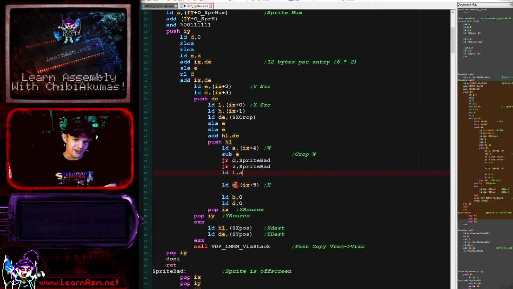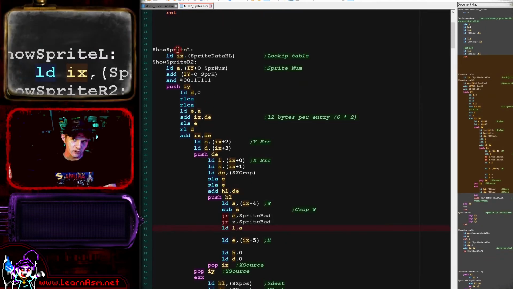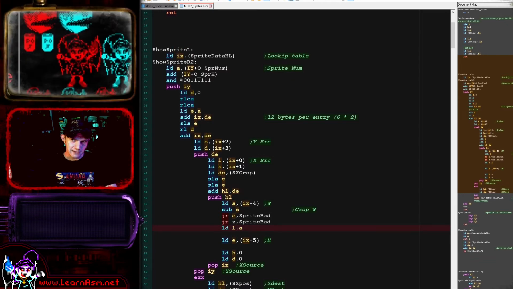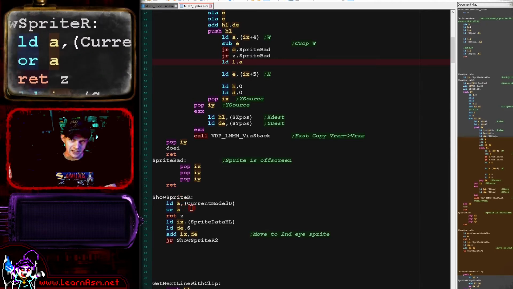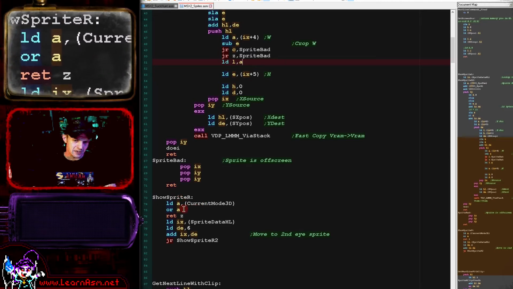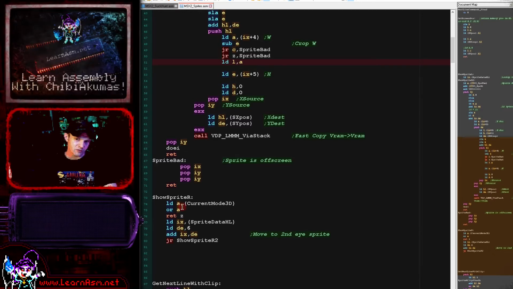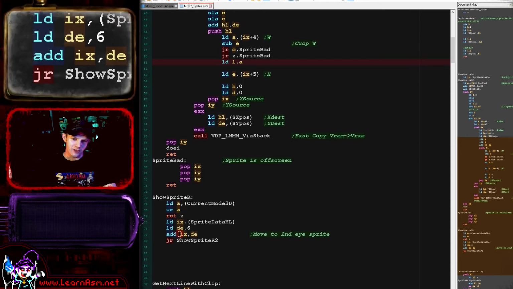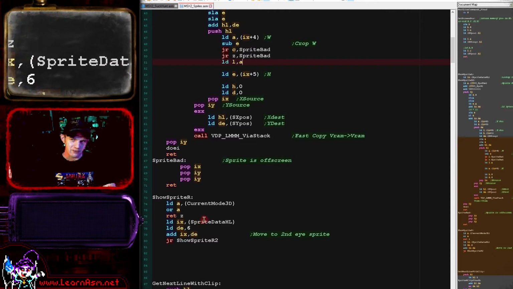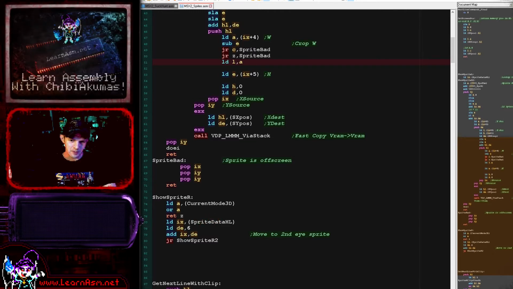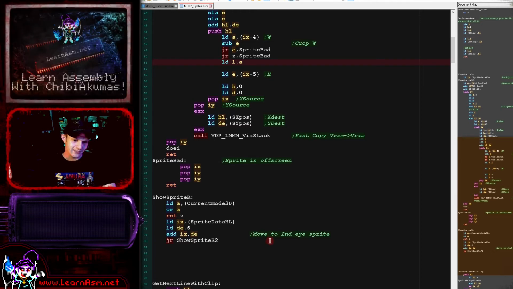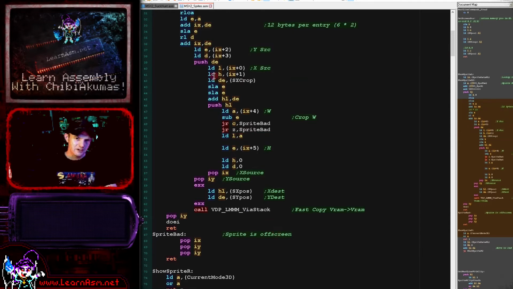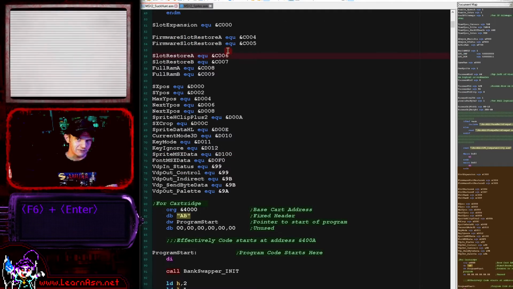Now, to draw the 3D sprite, there's 2 versions. First, we use the show sprite L routine, which would show the red version of the sprite. Then we use the show sprite R routine if we're currently in 3D mode. You see there's a return Z if we're not in 3D mode. That was done in self-modifying code on the other systems, but this system we're running from ROM, so we couldn't do that. Drawing that second sprite is extremely easy though. All we do is we change the offset of our source data, our source lookup table entry. We add 6, and that effectively jumps us from the left eye to the right eye, and that's how we draw that second image. So that actually is pretty straightforward, which is a relief.